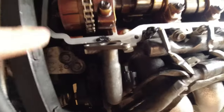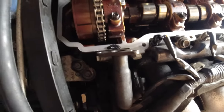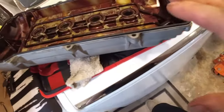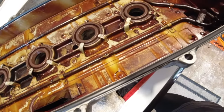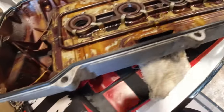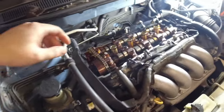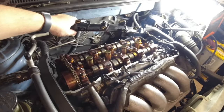All right, so my battery ended up dying when I was just cleaning everything up, but I cleaned all the surface off. I put a little dab of RTV in those two spots because there's two little joint pockets there that might be a concern for leaking. And then I got the new spark plug gasket as well as the other gasket that goes around the valve cover. So now it's time to put this on here. It's a little awkward because you have to hold this up and slide it under.